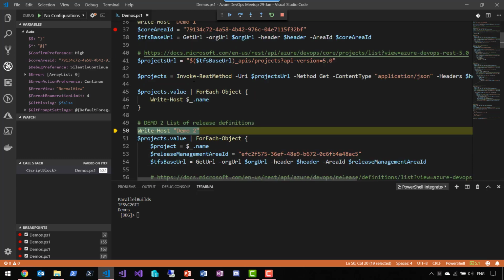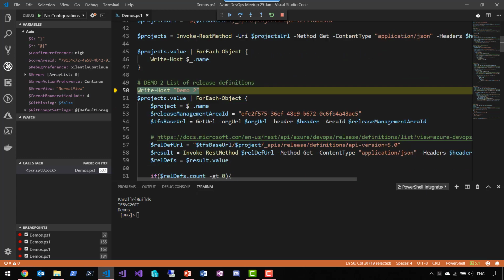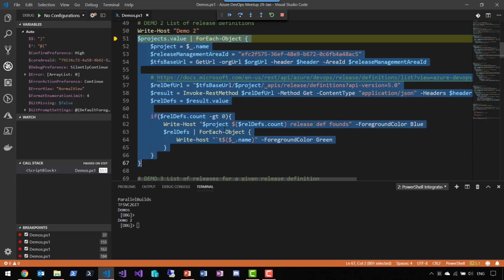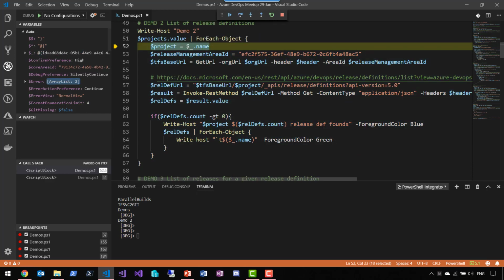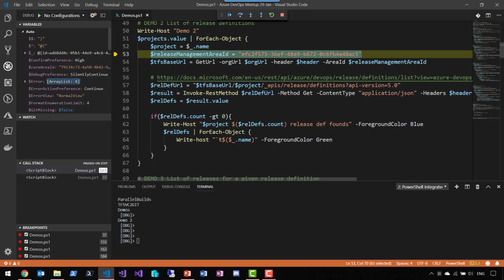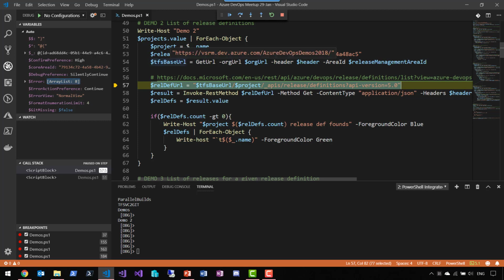So we'll reuse this list of projects we just created for our second demo, which is the use of those projects, but we're going to get release definitions for those projects. So first of all, we'll get into our loop here with all of our 3 projects. We want to get the release management area ID, the base URL for the release management.